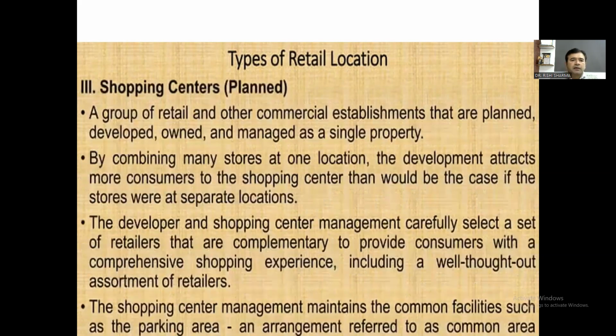Okay. Then we have the third type of retail location, that is shopping centers. It is a kind of planned retail location. We all know shopping centers. We have been to different malls and all. So it is a group of retail and other commercial establishments that are planned, developed, owned, and managed as a single property. By combining many stores at one location, the development attracts more consumers to the shopping center than would be the case if stores were at separate locations.